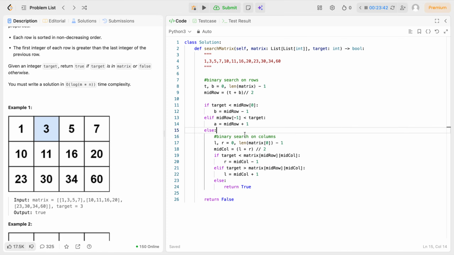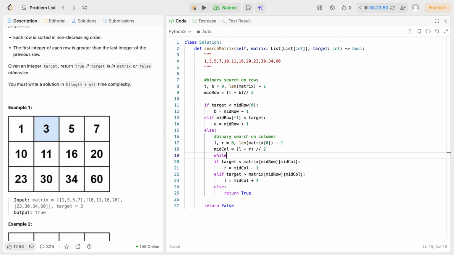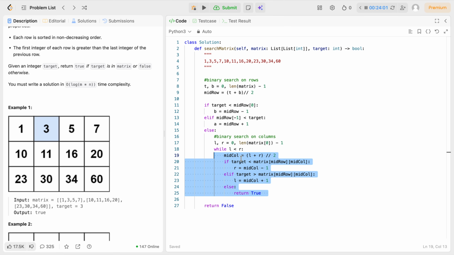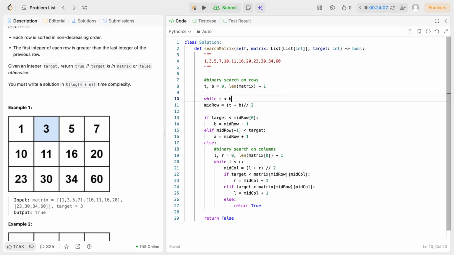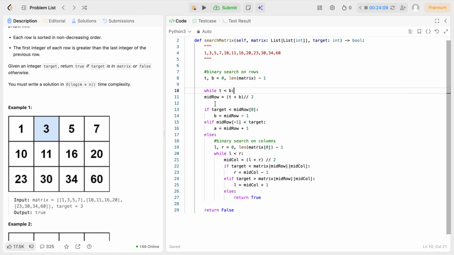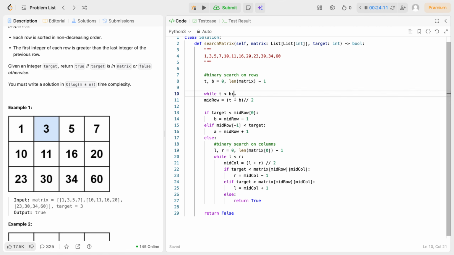All right, and then maybe do left is greater than right, and same thing here, while top is less than bottom.